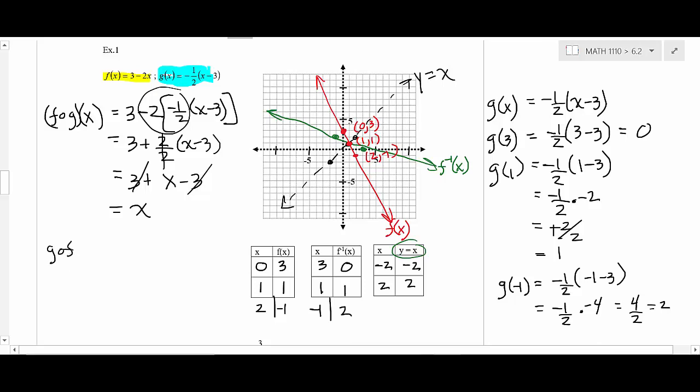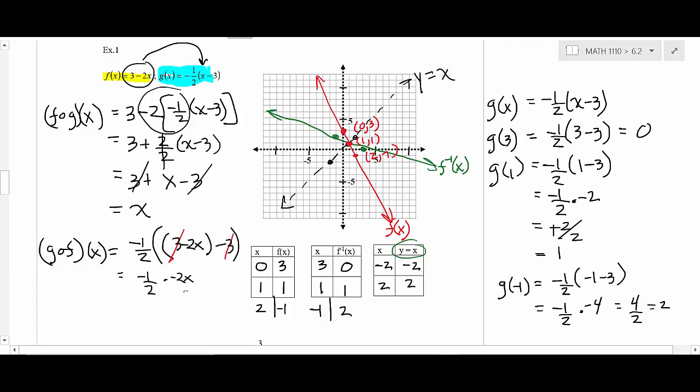Let's do g composed with f of x and see if we get the same thing. If it is, that will prove that these are inverses of each other. So if you do g, you want to write down negative 1/2 times something minus 3. Just start by writing down g, and then what goes into the parenthesis? The other function. So you put in 3 minus 2x like that. Work it out algebraically. We'll see what happens on this one. Notice the 3's cancel out. So that would end up giving you negative 1/2 times negative 2x. That will give you 2x over 2. So what's that equal to? x.